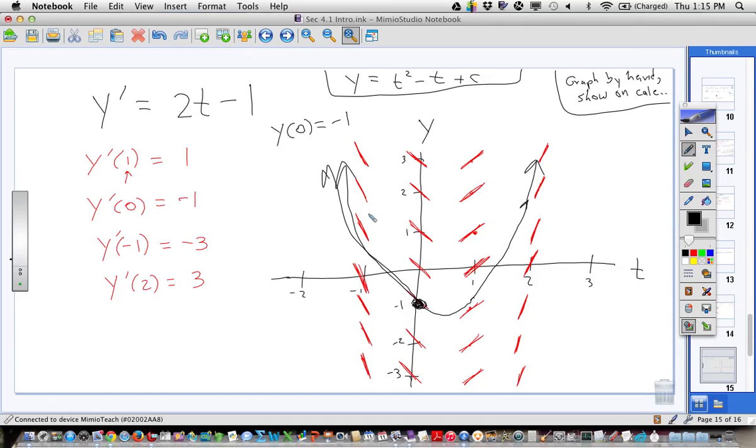Okay, so I said that these are like slope columns. So what happens is the slopes don't change, right? They only change when you go across, because what happens is every time I move to a new t, so right here there's an x value, right here there's an x value, right here there's an x value.